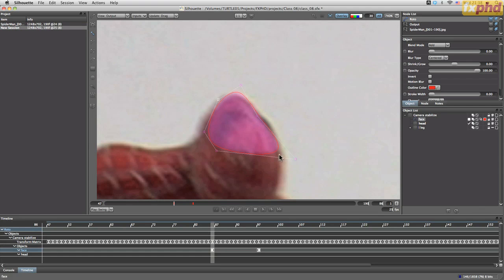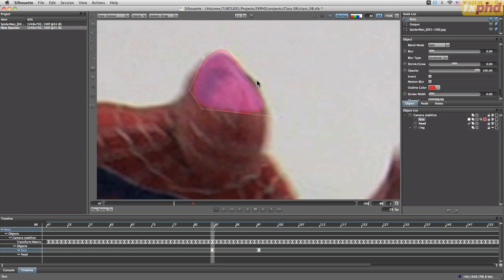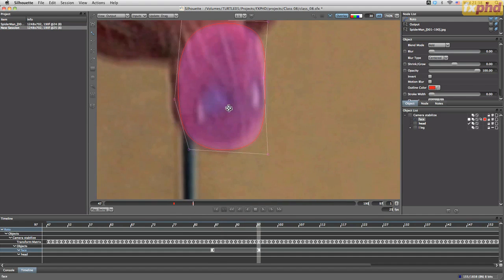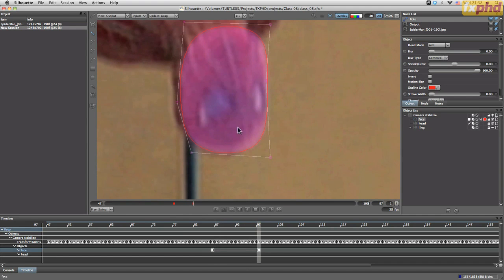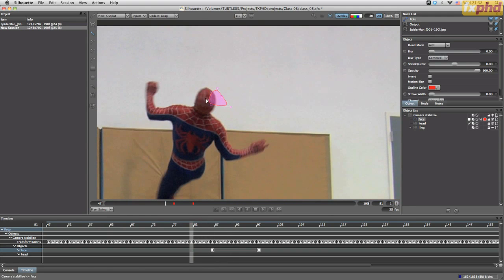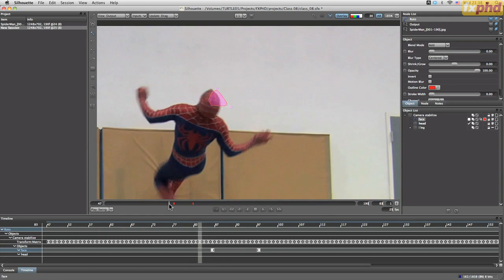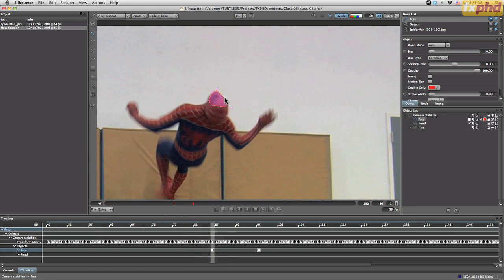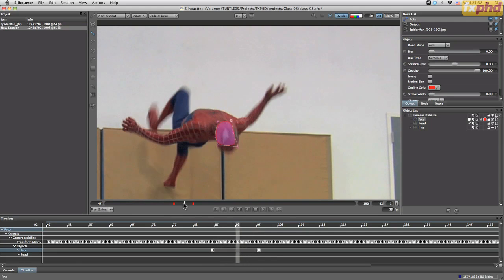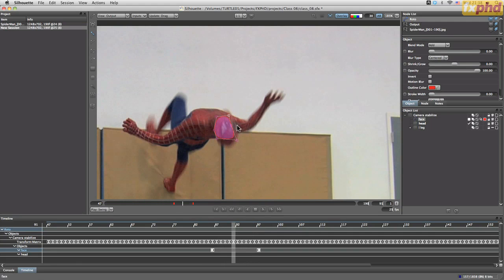So I'm going to think about this a little bit harder and go, okay, well, this bit here is also related to the top of the skull as well. And I know I'm going to need, let's zoom out just a little bit, an extra shape to deal with the top of the skull in a little bit. So why don't I just make it simple for myself, not worry too much about this particular area right now, and wait and see how it pans out when I add in the other shapes.